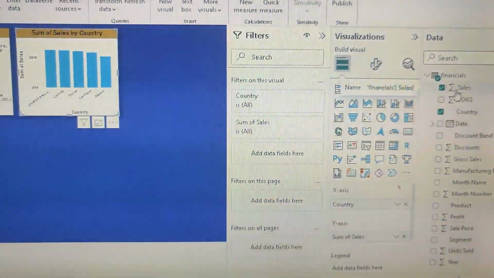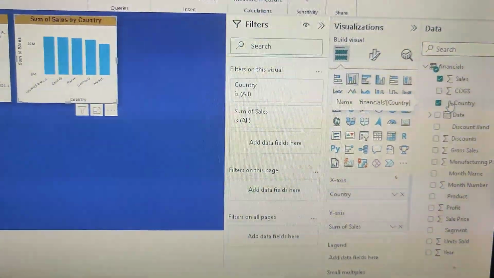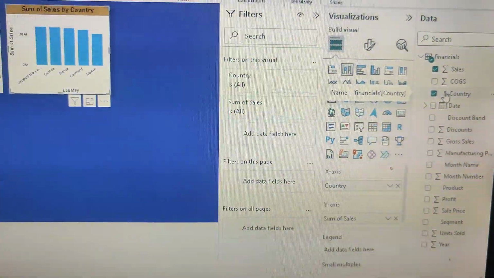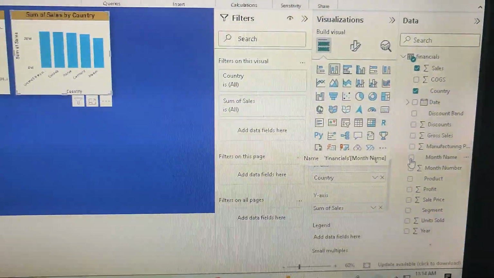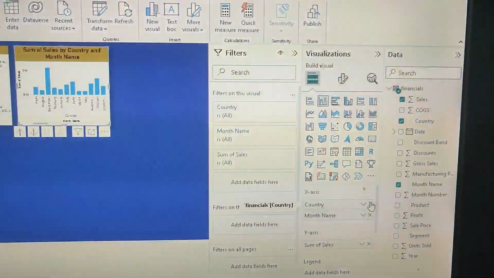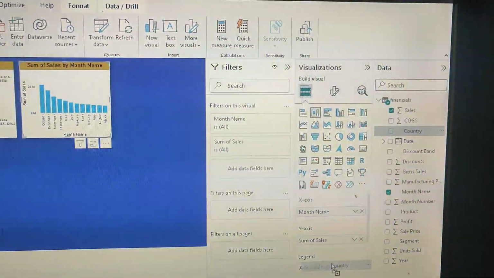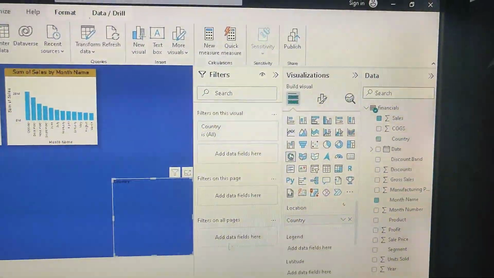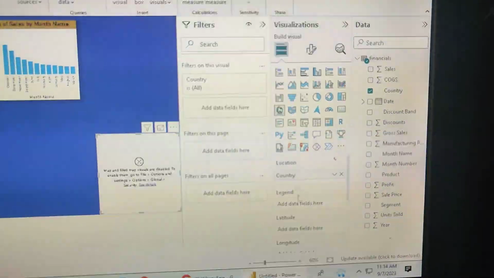Sales already there, which is done. So I would prefer sales, but not country wise. So I would prefer taking month name, because I want to see month wise. So instead of country, I would take month and remove the country, and take the country part down in the legend. Now see here, what if I don't take this? I have taken only two here right now. It is month wise, so it shows me Jan, Feb, March, April, and what the sales done were, right?